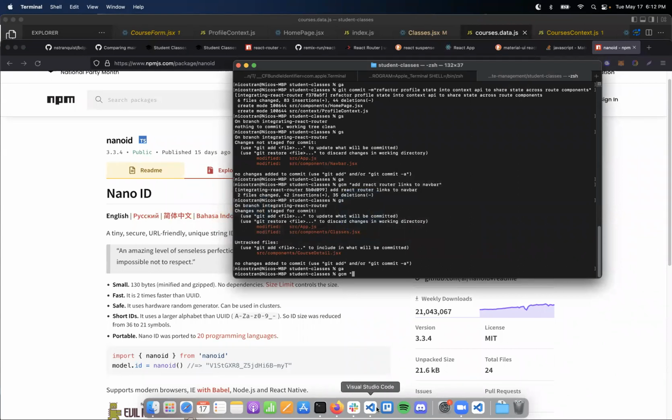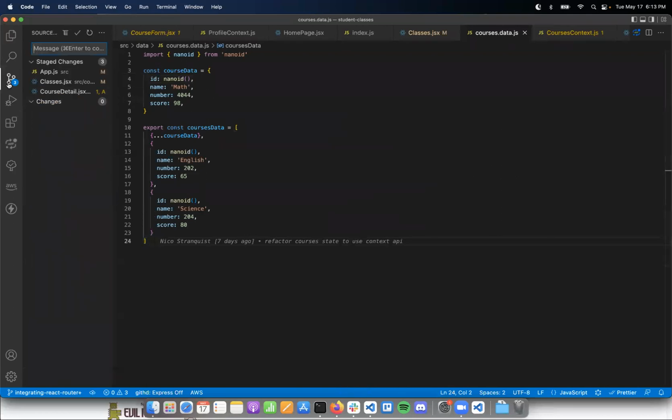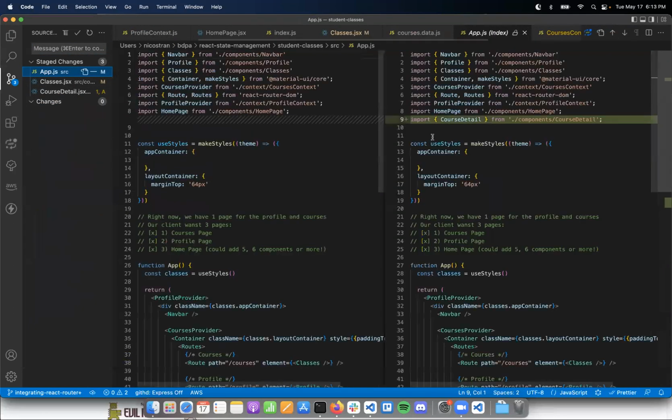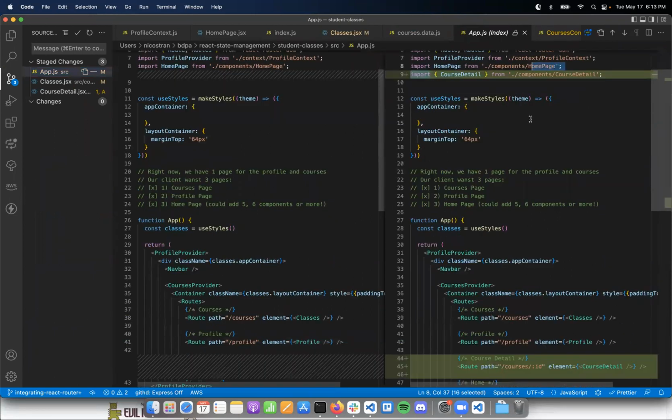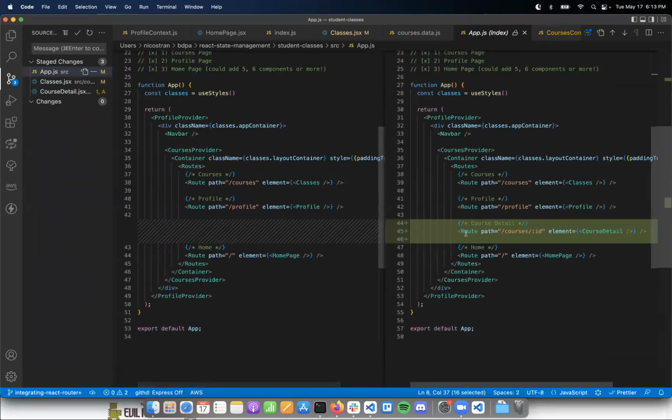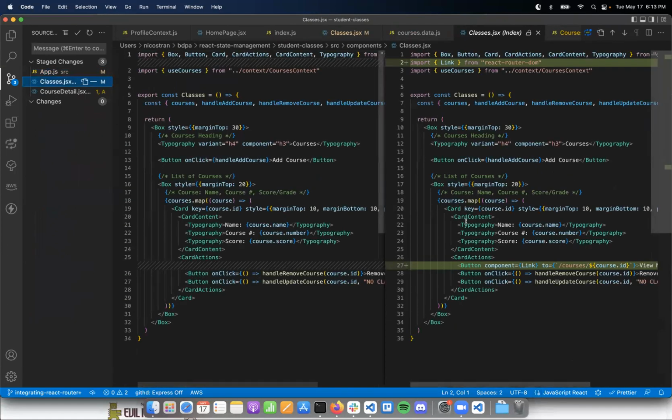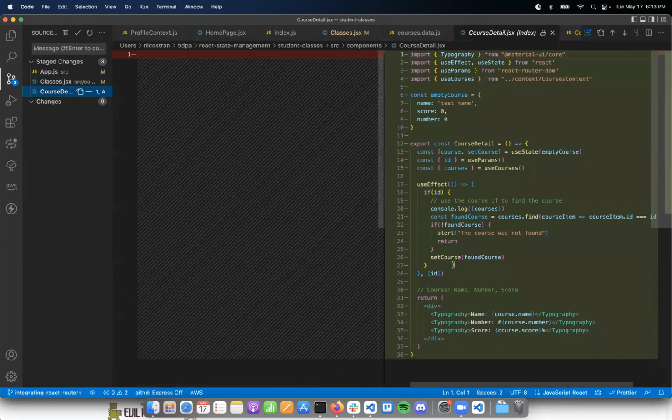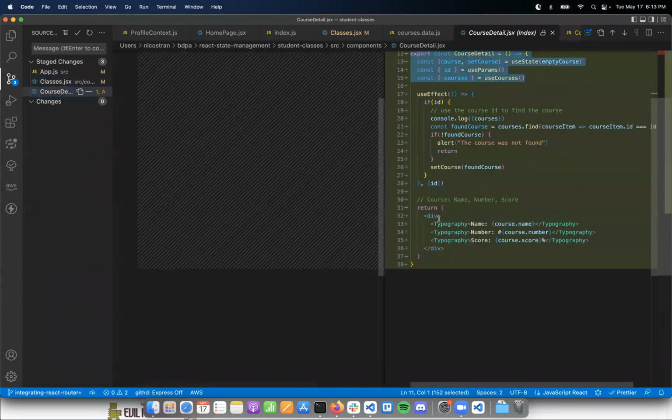I forgot where we're at, so I'm going to pull up the diff here in my VS Code. In app.js, we added course detail. That's right. So we put in this wildcard, did a course detail component. We added the button in our courses to link there. We passed the ID. And we have this course detail component. We use a useEffect. Nice job, C4. And we found our course in the courses context, and we rendered it.